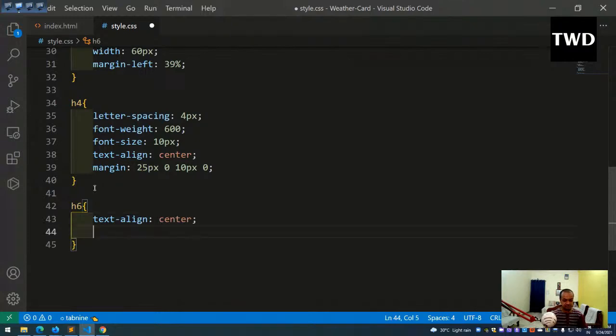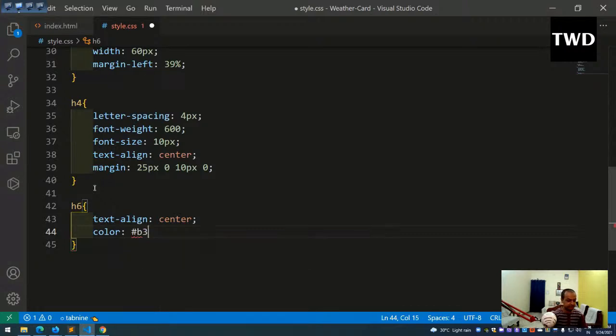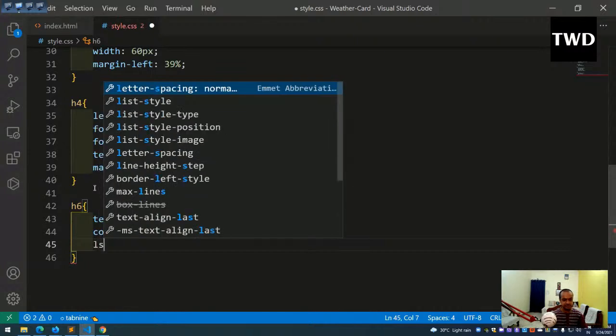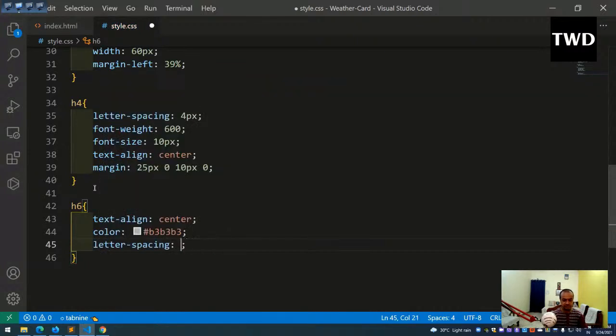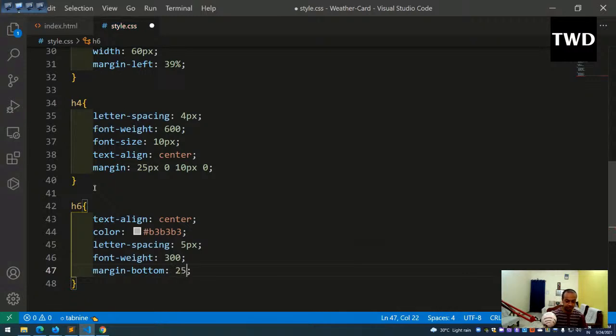and color is hash b3b3b3, and letter spacing is 5px, and font weight is 300, and margin bottom is 25px.